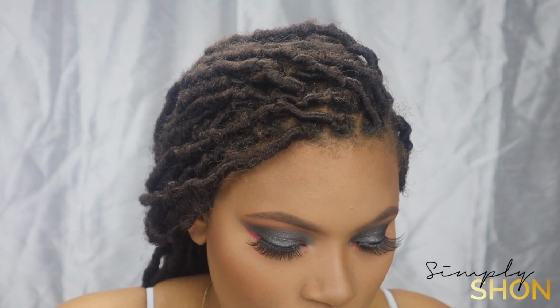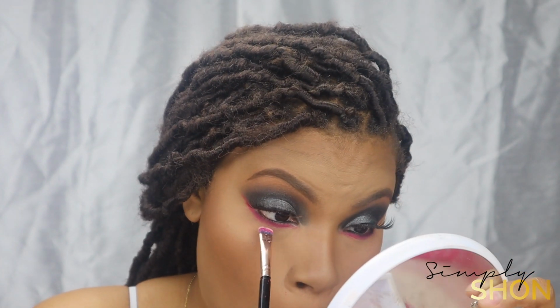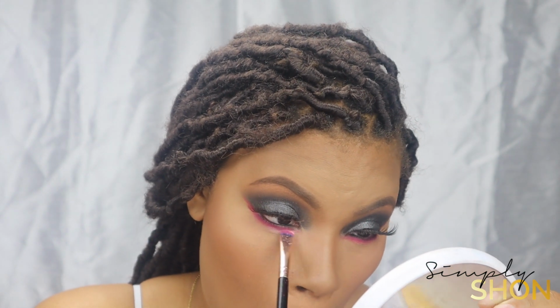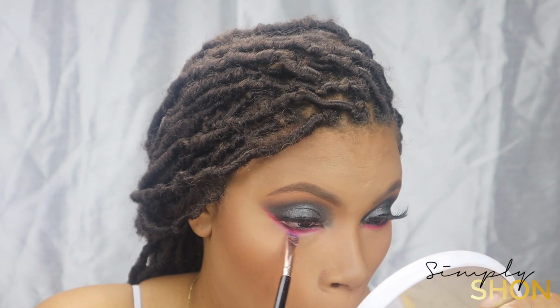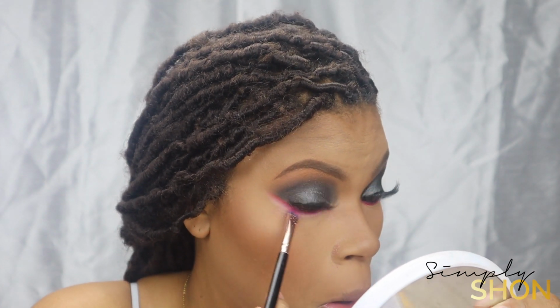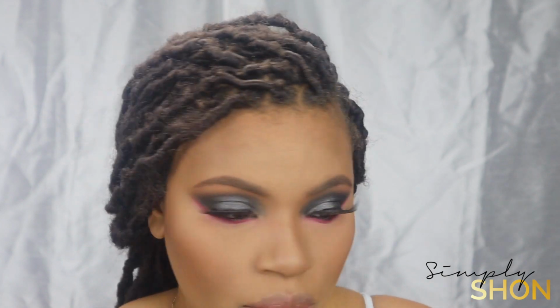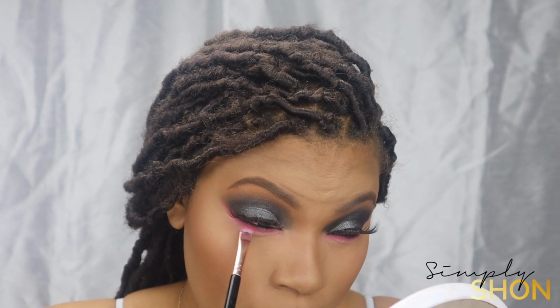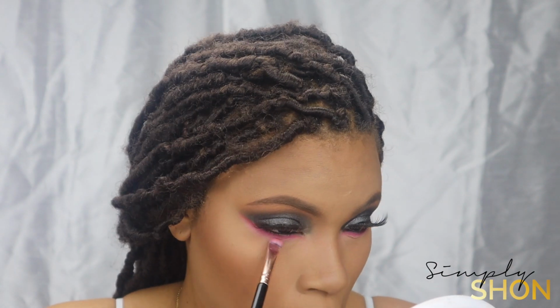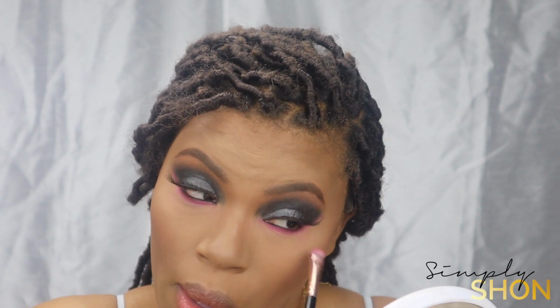After that, I'm gonna take that lighter shade of pink and put it right underneath that dark shade. Going all the way up again. So that light pink underneath the dark pink is just gonna help mellow out that dark pink that I added first. Kind of blend it out a little bit so that there's no hard line underneath there. Like always, just give us a nice smooth transition.